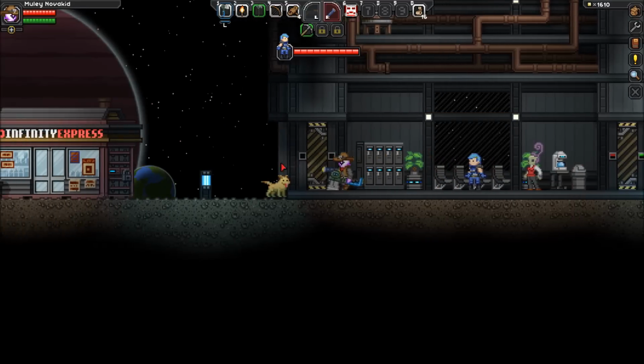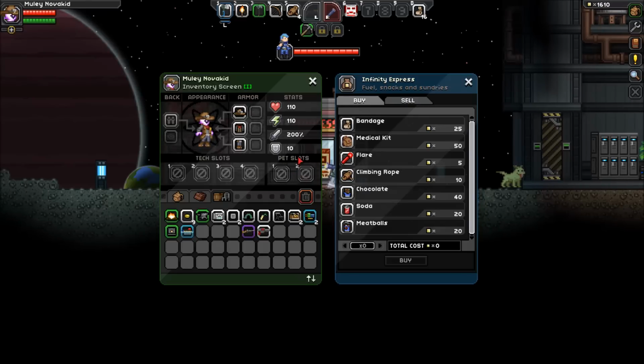Sure. Let's go buy a chocolate bar real quick. Finish that quest. Chocolate. One.